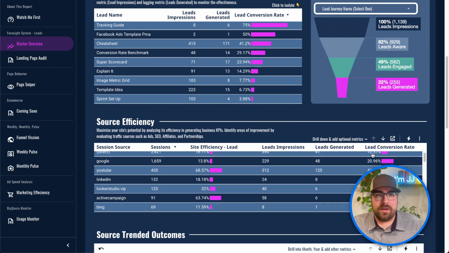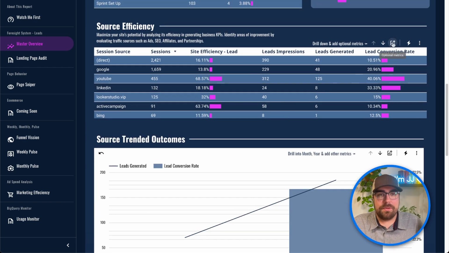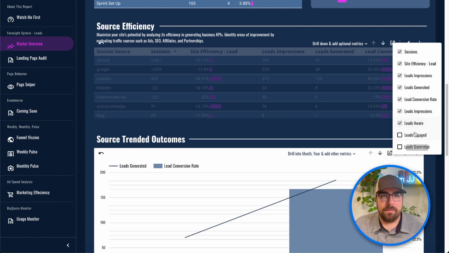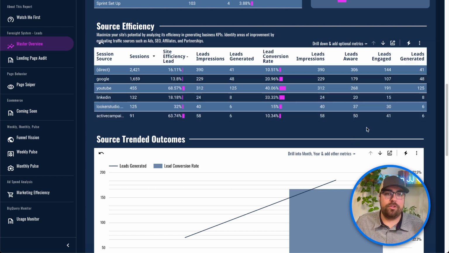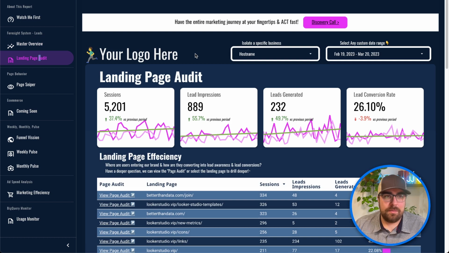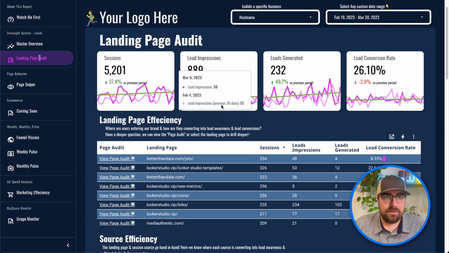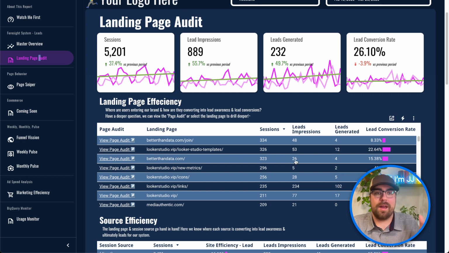What we are able to do then is add in any type of metrics that you want to. So here's a high level, but then maybe you want to add in more custom metrics here. We can easily add those in, right? This is all pulling from GA4. So if anyone tells you it's not possible, it actually is. Maybe you want to dive into landing pages. So here we have the actual number of landing pages, where they are, how they are performing in the sense of our KPIs. So a landing page is tied to a session.